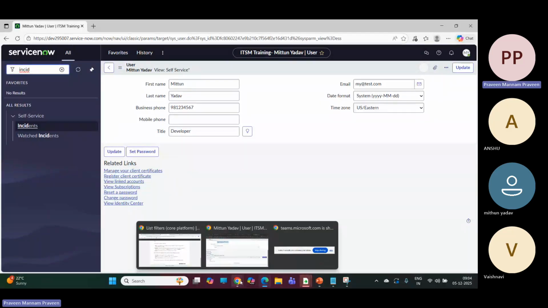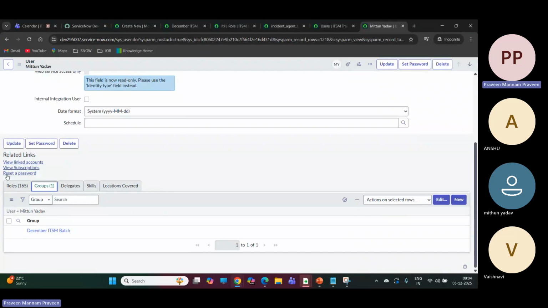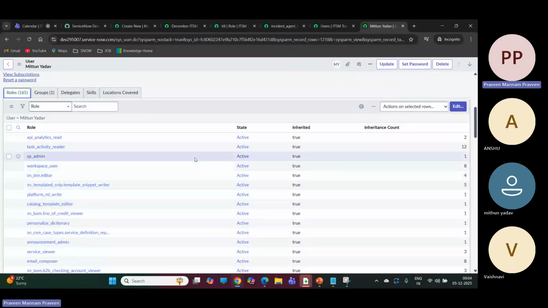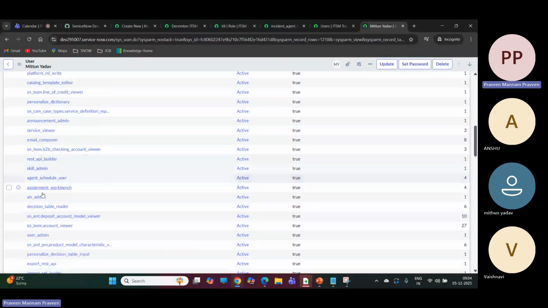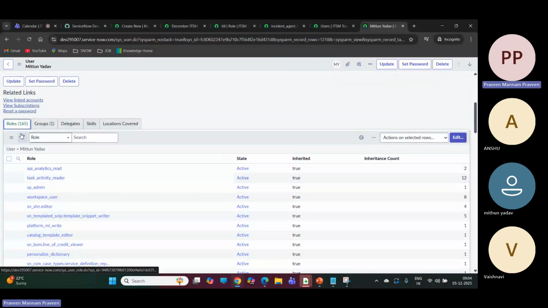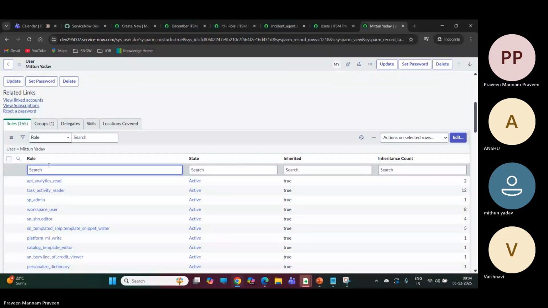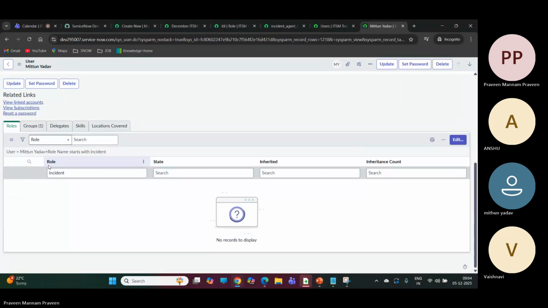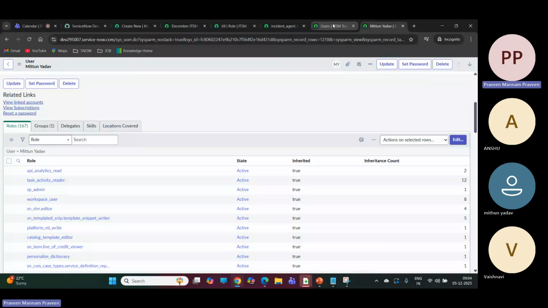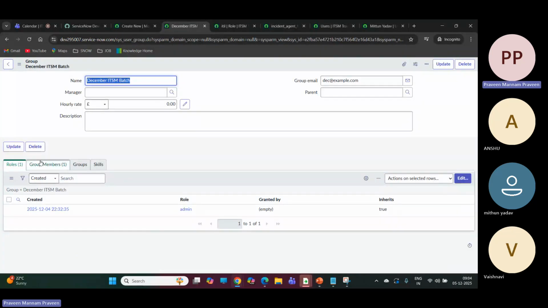Let me reach at this. By adding this role, you can see all the access. What role was missed? I can add another role here.